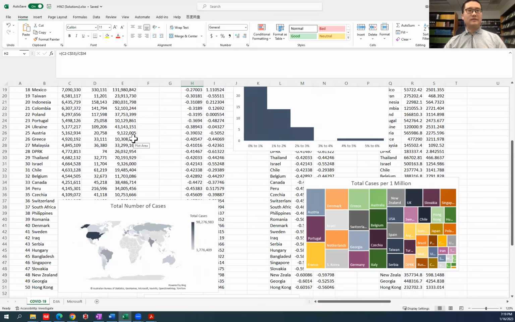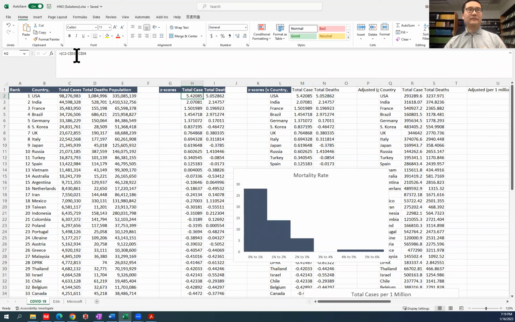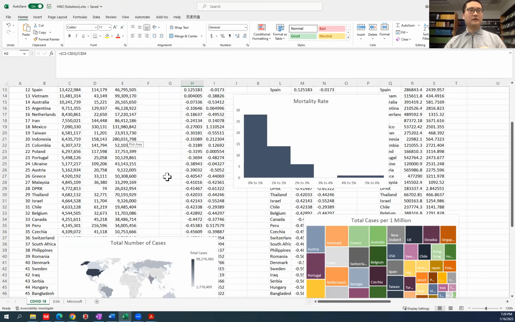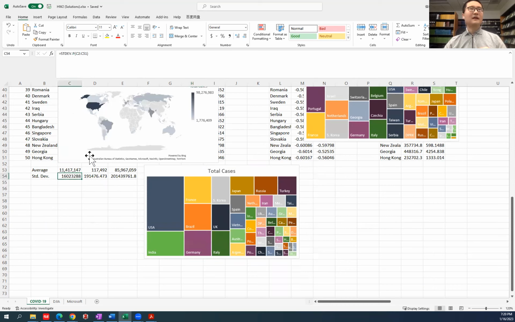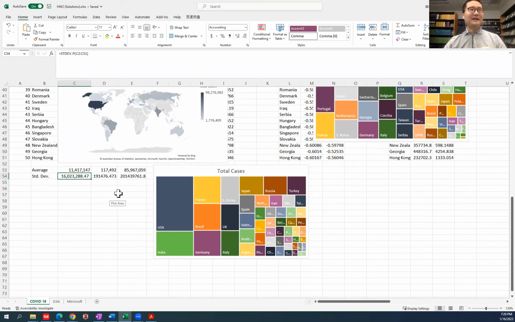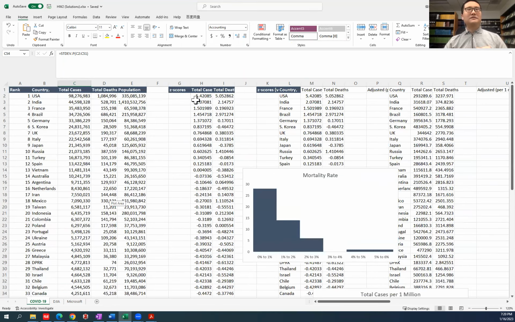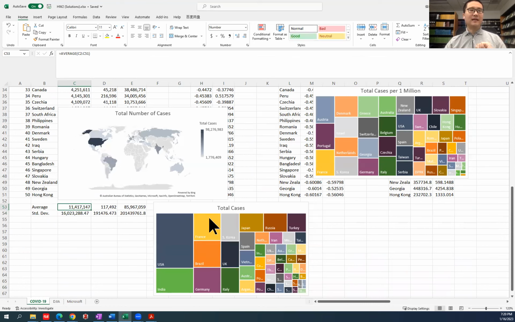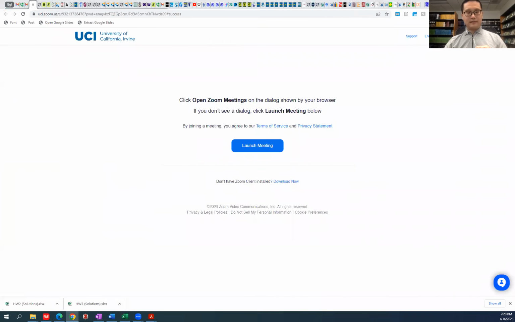So we can also make it more specific in terms of what we meant by standard deviation and mean by substituting for it. So here we could say that USA has a number of total cases, which is 5.42 times of standard deviation, which is this much. We can find out more about how much it is. Wow, it's a lot. It looks like it's 16 million. So 5.42 standard deviation of 16 million above the mean, which is 11 million. All right. Now we know how to interpret a z-score.